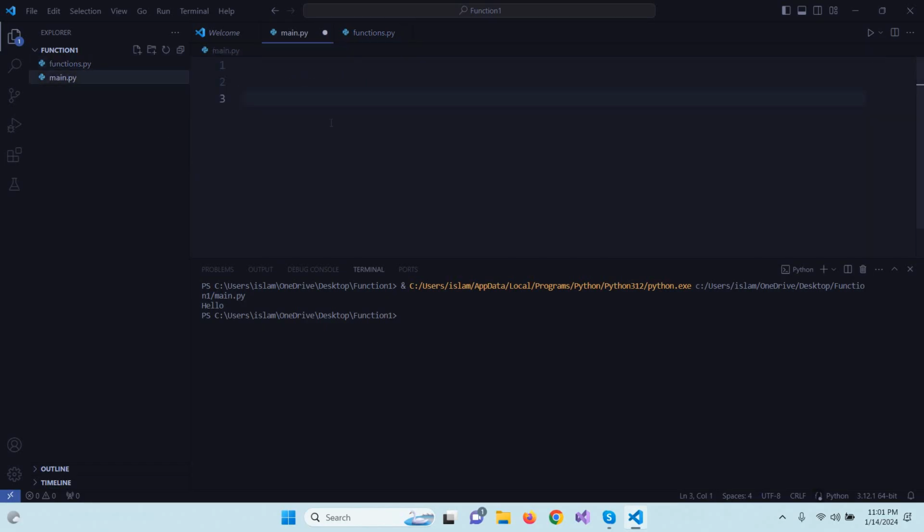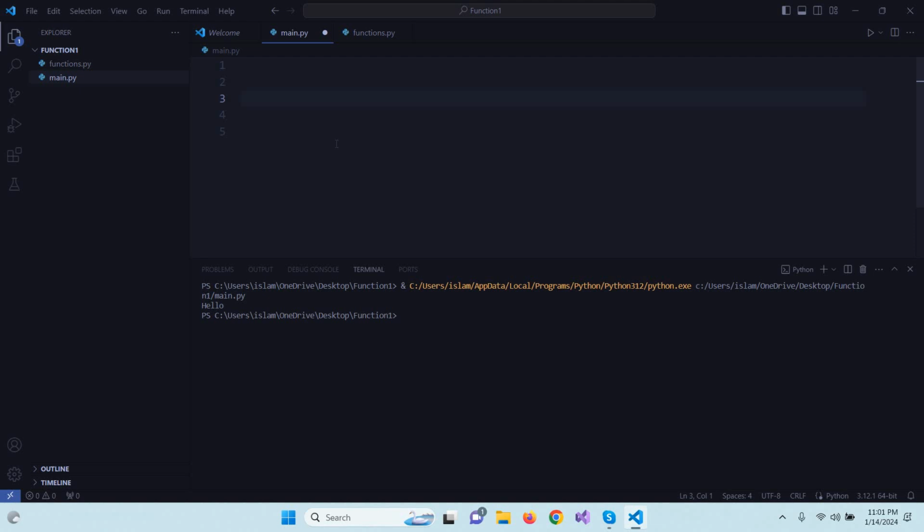I am now going to the main file. To use the function from that functions.py file, we need to import from that file.